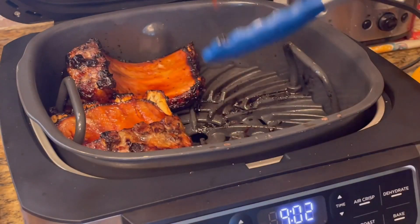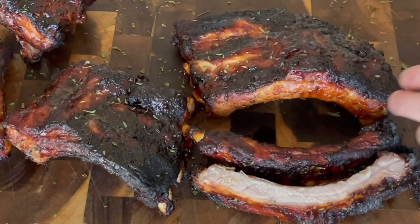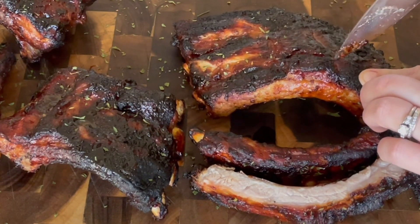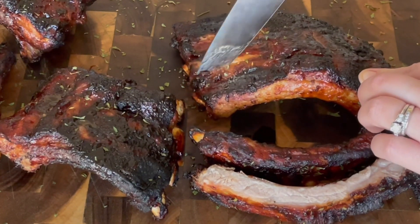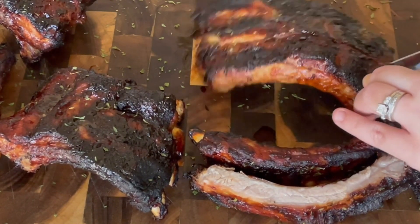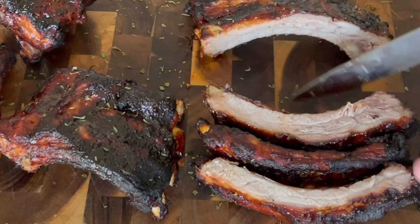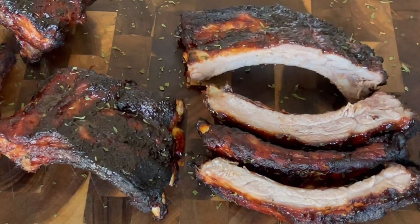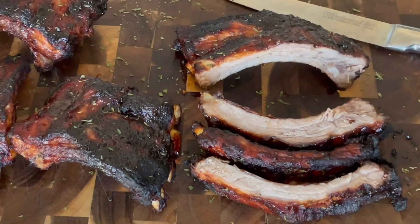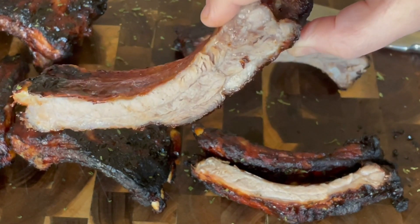The 20 minutes is up and as you can see they look delicious. Don't tell my husband, but this was much easier than doing them on the grill outside. We just got a new pellet grill and honestly this was easier — he'd still prefer the pellet grill, but I thought this was easier and they tasted just as good. The meat is tender and juicy and full of flavor with the barbecue sauce and seasoning. You do want to use a good barbecue sauce and seasoning because that's what's going to flavor the ribs.